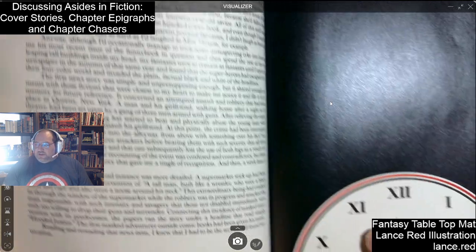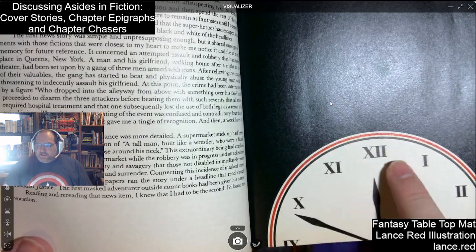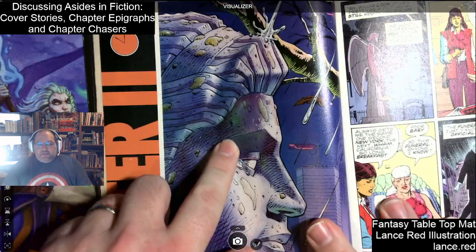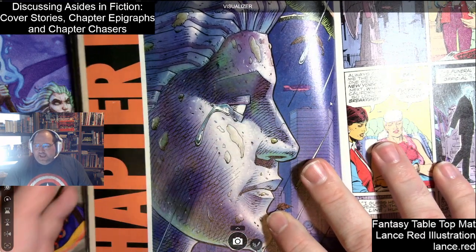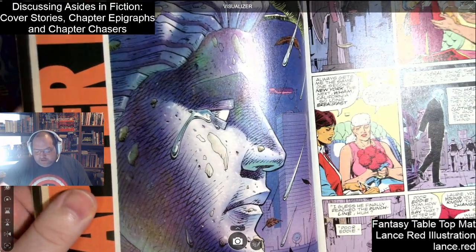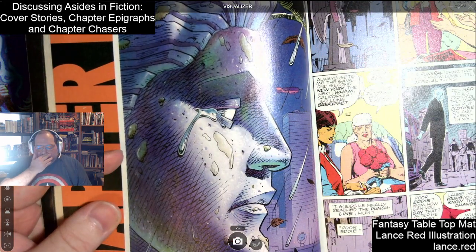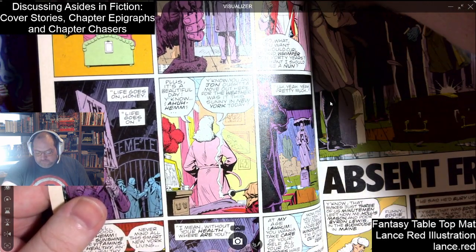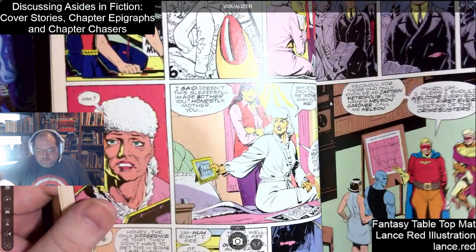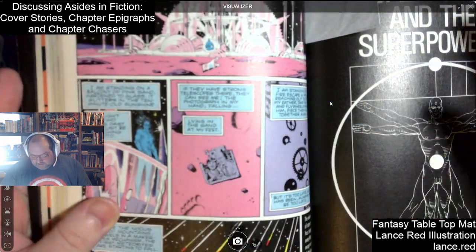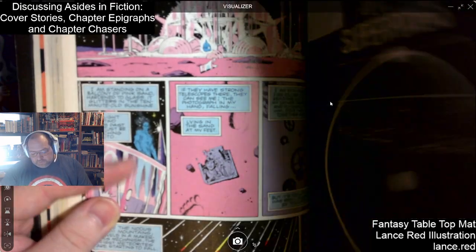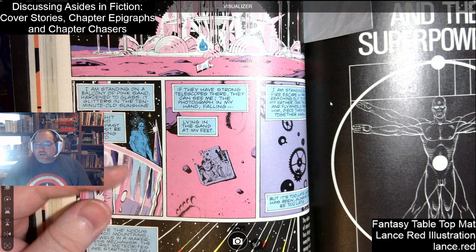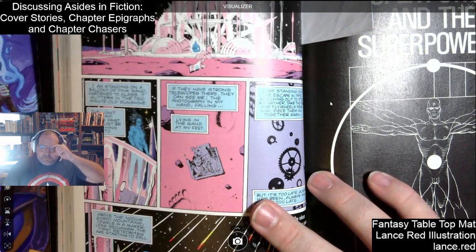Also, each chapter, we get the nuclear clock is getting closer to midnight. So then we get the cover story that kind of gives us a frame of reference for what's going to happen in the issue. This would have been printed on the cover of the actual comic, and some graphic novels add all the covers at the end when they're collected. So the next several chapters, chapters 1 through 4, all feature stories from Hollis Mason's book Under the Hood.